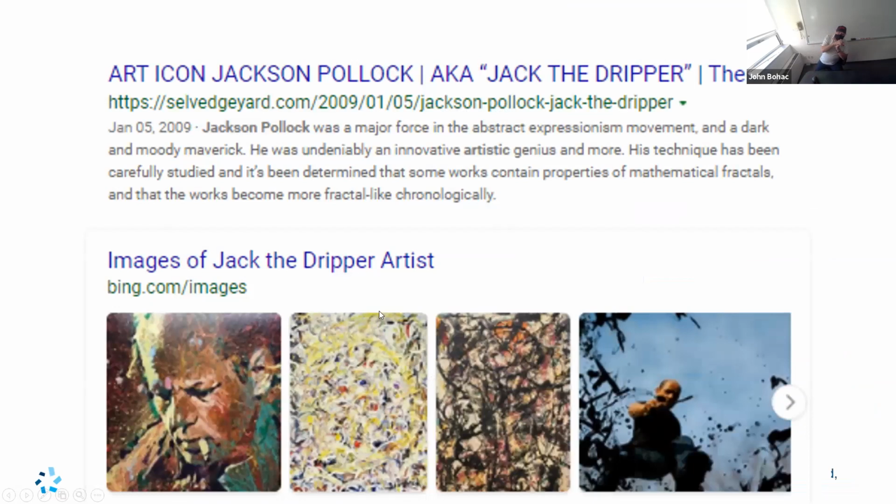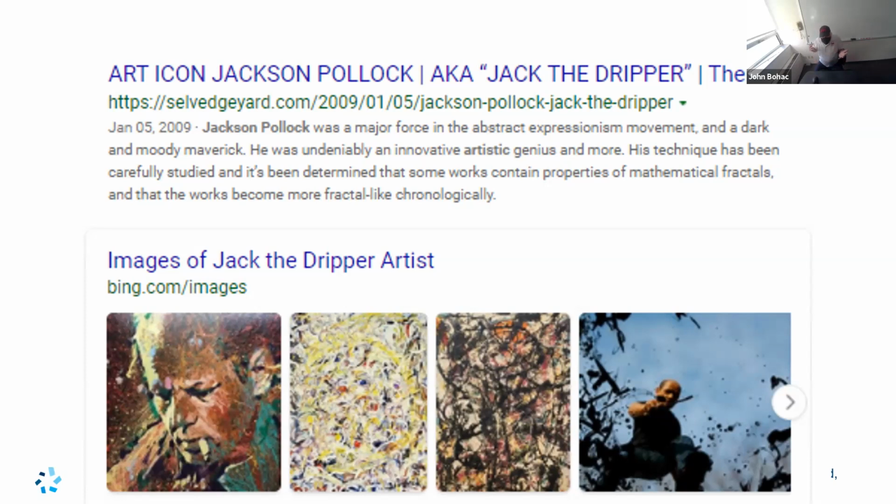And so America, in a lot of ways, was not ready for this kind of art, especially this kind of art being made by Americans. And so there were a few people that really understood what was going on. A lot of people didn't. But he was a major force, as it says here, in the abstract expressionist movement. And so as a result, Life magazine, I've mentioned that a couple of times in here already, did a piece on him talking about, is this America's greatest living artist? And so that was like huge.